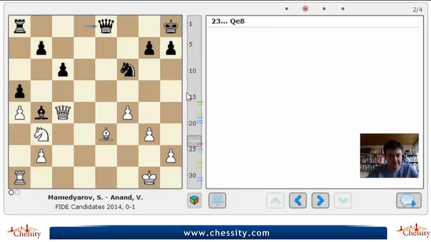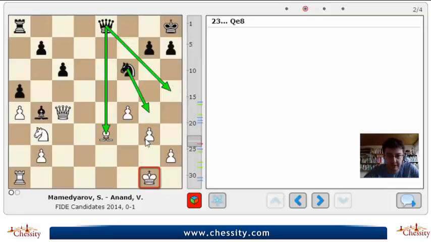Not only attacking the bishop, because that's a threat that Mamedyarov will surely be able to parry, but he is also looking at h5 and then the possible knight g4 to start attacking that king, because with all those pawn moves made in front of the king, its position has been severely weakened.